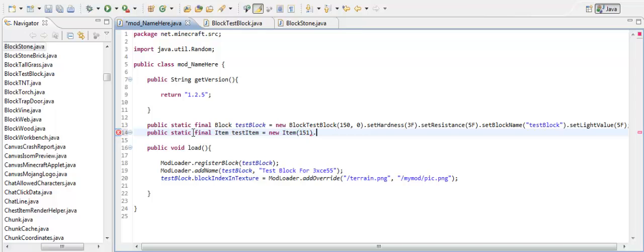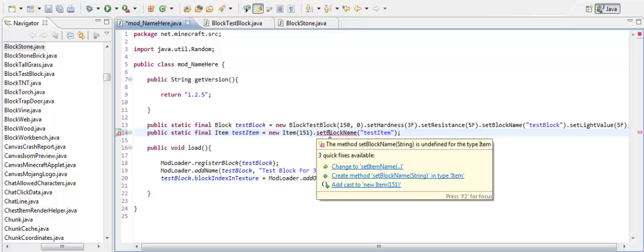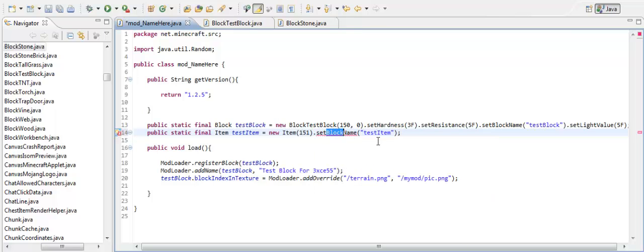All you gotta do is dot set block name. Hold on, I'm getting a little bit of lag. Alright, there we go. And then name it the same thing as the variable. Now, no spaces between these? What do you mean? Pretty much exactly how I do it. Alright. So then you underline like that. Oh, it's item name. Whoops. Gotta put item instead of block.